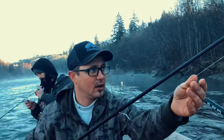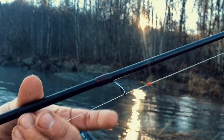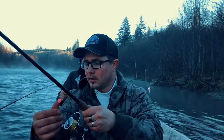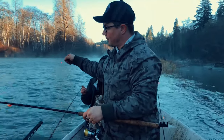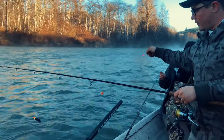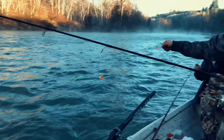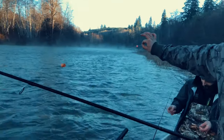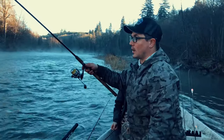Then you come down here into the line, and right here I have a bobber stop. So what I know is that when I cast my presentation out in the run, the weight is gonna sink to the bottom, and the float is gonna be downstream of the weight, and that blunted end is gonna be pulling that weight along and pulling the rigs downstream with it. I'm going to cast this out here, and we'll watch it bounce along.